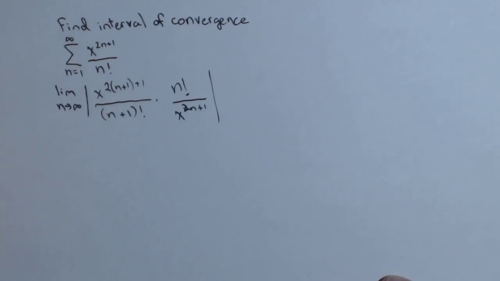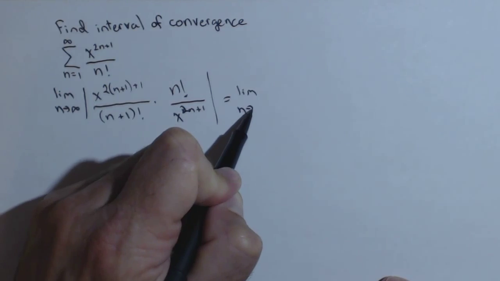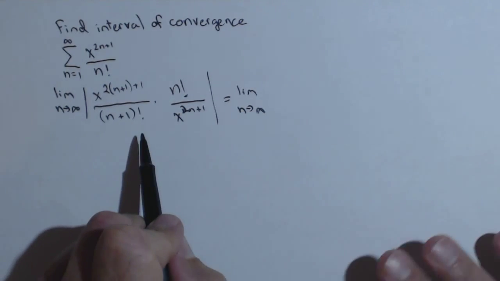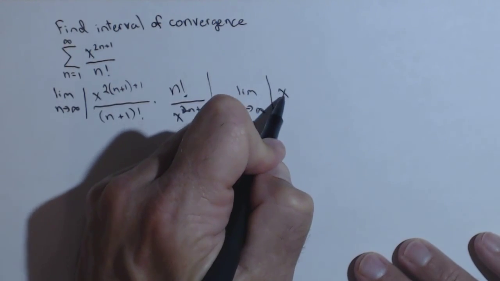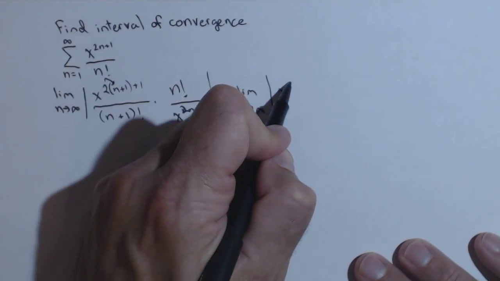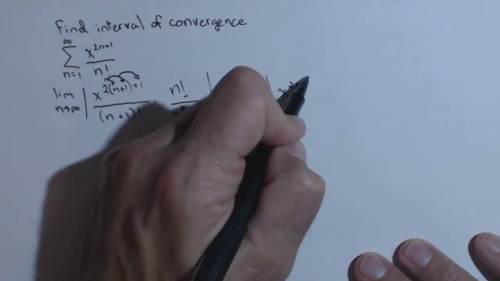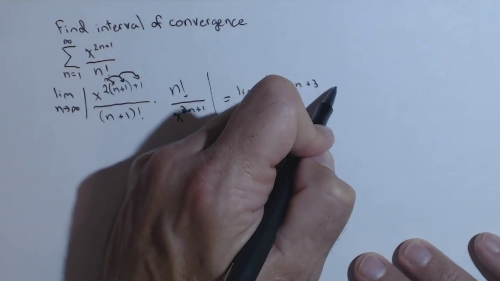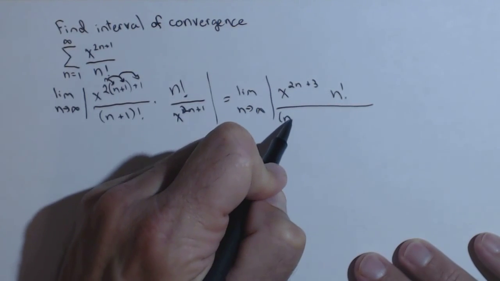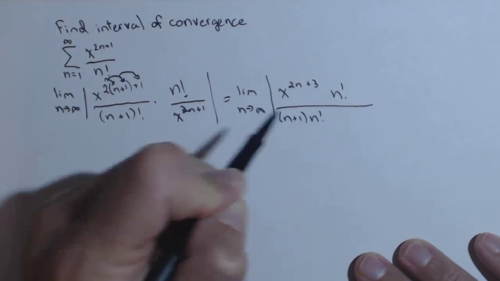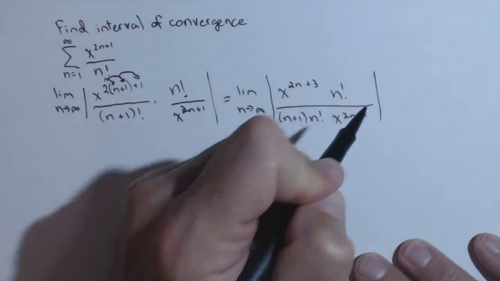And then we're going to see what kind of simplifying we can do here. So we're going to rewrite those exponents, and we'll also rewrite the factorials a little bit. So first off, this is going to be x. Distributing that 2 will give us x to the 2n plus 2 plus another 1, so plus 3, and n factorial on top. This can be rewritten as n plus 1 times n factorial, x to the 2n plus 1 on bottom.